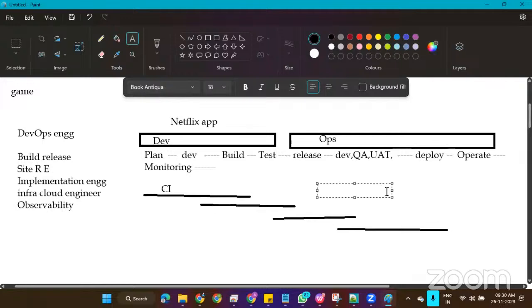Here I'm going to write CD, which is the delivery pipeline, and I can also call it the deployment pipeline. There is a slight difference between delivery and deployment; we'll discuss it. When plan, dev, build, and test are going on, I have to create an automation using continuous integration. After that, I have to create a pipeline with some instructions for the automation with CD. So this is how CI/CD works.